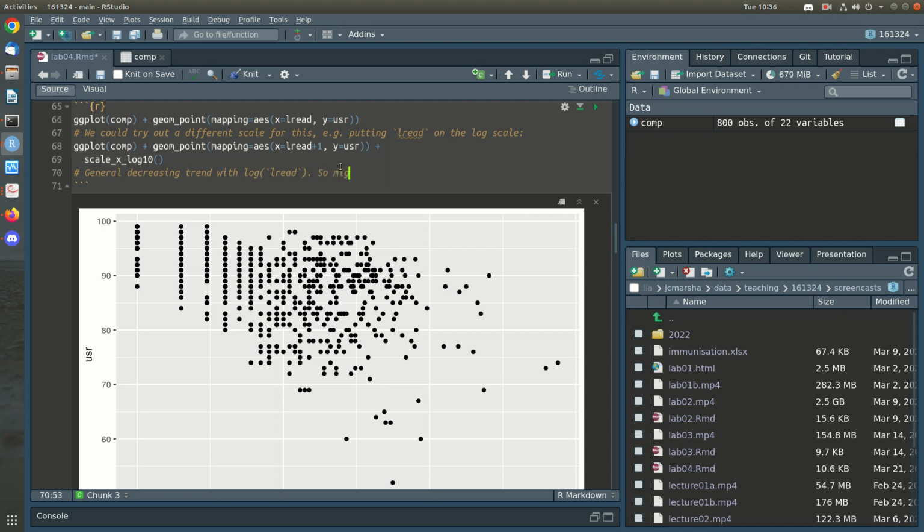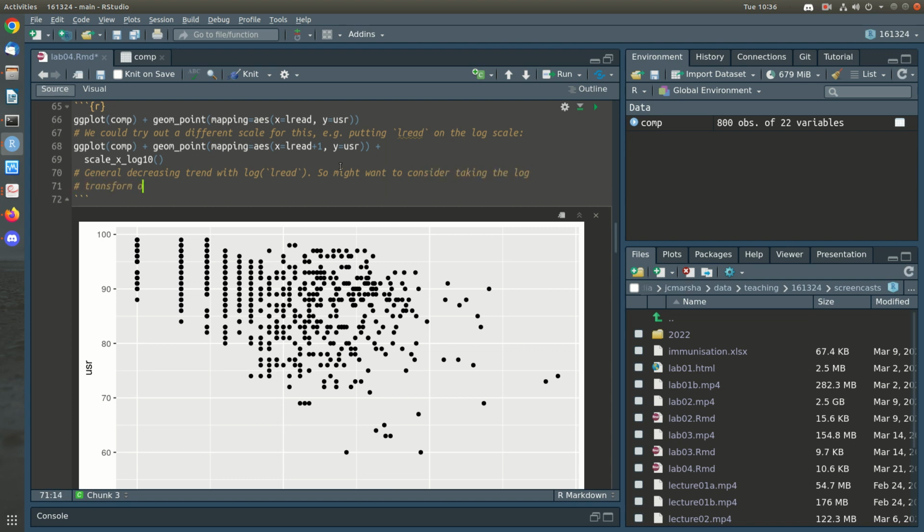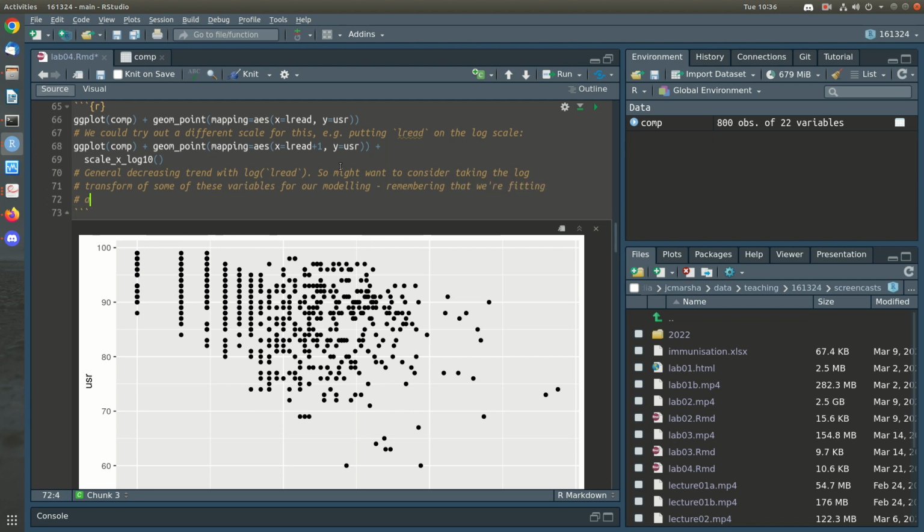So we might want to consider taking the log transform of some of these variables for our modeling, remembering that we're fitting a linear model, i.e. straight lines.